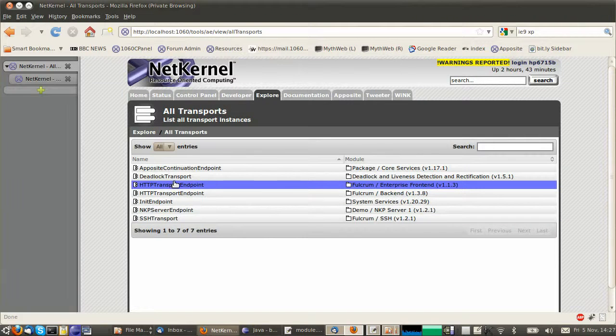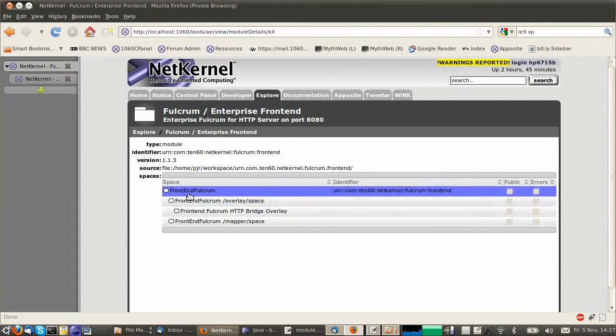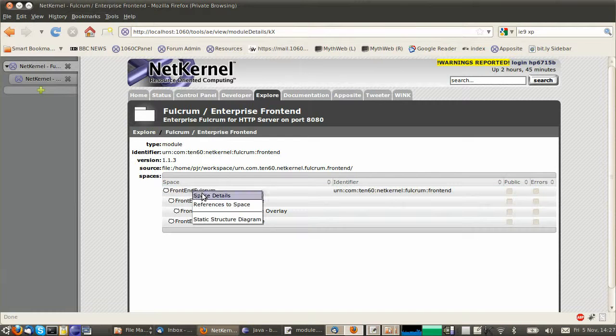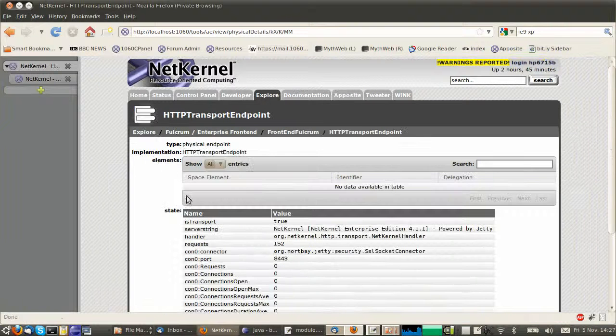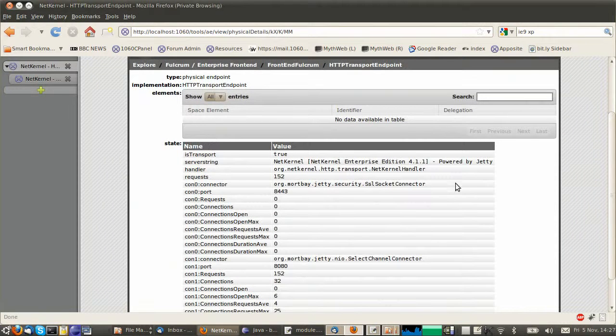Let's quickly look at the front-end fulcrum of my system. So here we've got the fulcrum in the enterprise front-end, and I want to look at the details of that module. And we can see in here, if I click on the details of that first space, here's the HTTP transport endpoint that we looked at in the previous view, and we can look at the details of that endpoint, and we can see its current dynamic metadata associated with this runtime.